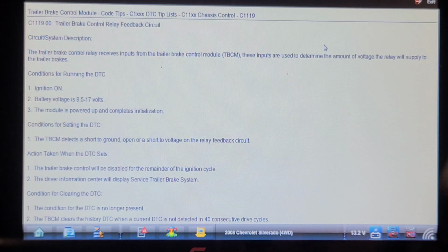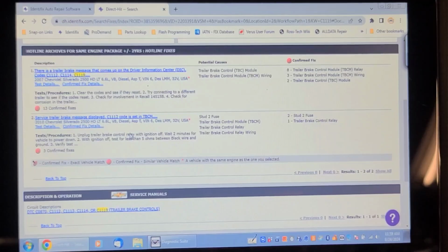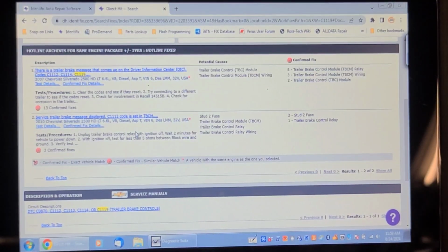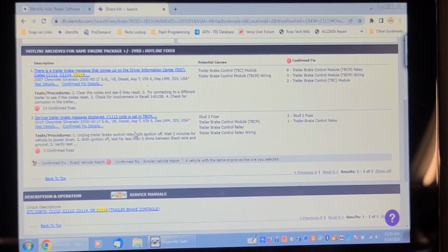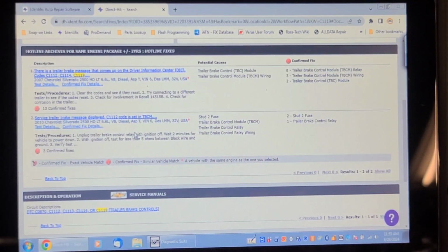Interesting. Well, it's similar to the other codes, but it's slightly different. Let's see what the troubleshooter chart in GM suggests to do. I'm looking at a couple of cases and identifiers for this C1119, but 1112 and 1114 are all very similar codes. Basically, the suggestions on these cases I've already done.